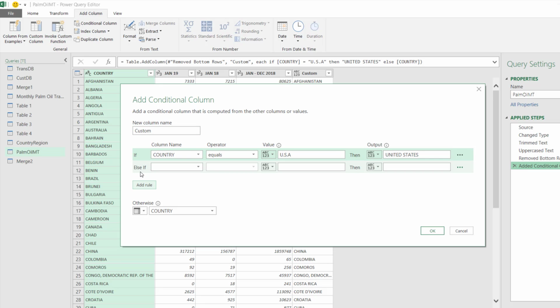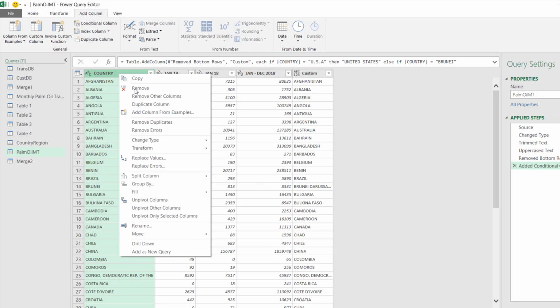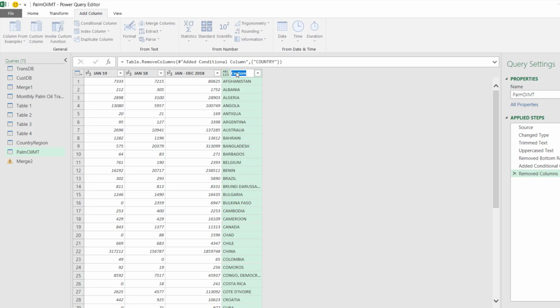I add another line in the country: else if equal to Brunei, I want to change to Brunei but all in capital letters, Darussalam. Otherwise, it just goes with that. So we can see the change right now. I don't want this column, remove it. Country.